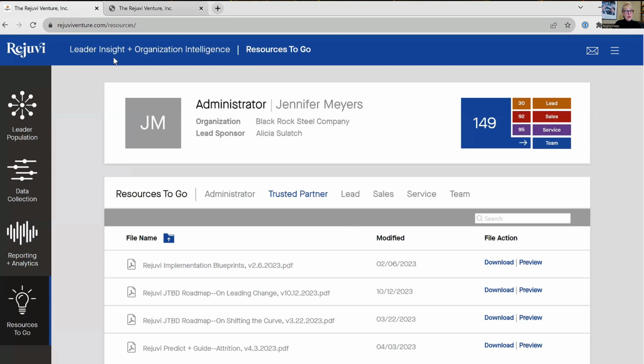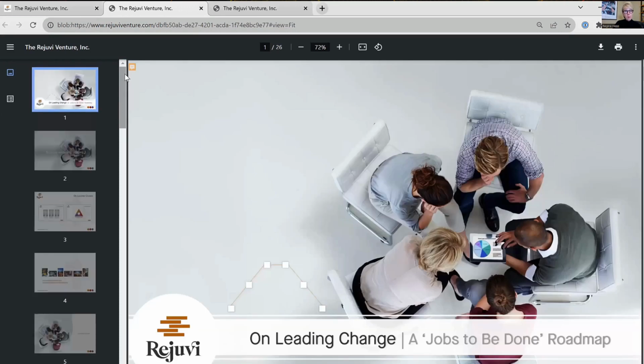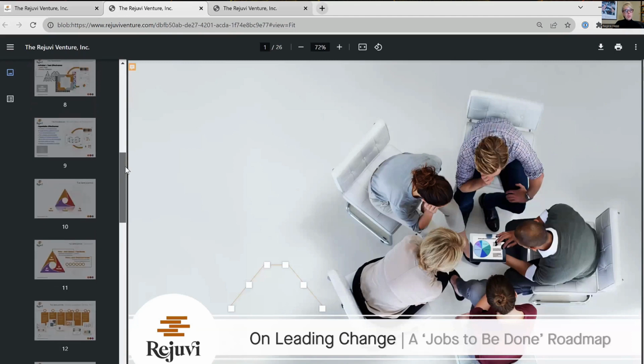In addition to that, we know that modern leadership doesn't just exist inside of traditional programming. It goes to the priorities and the initiatives that leaders and teams are working on. And so for that, we actually have things called roadmaps. And I'm going to open that up. And it's the same kind of principle where you have, for example, a team that is working on a big transformation.